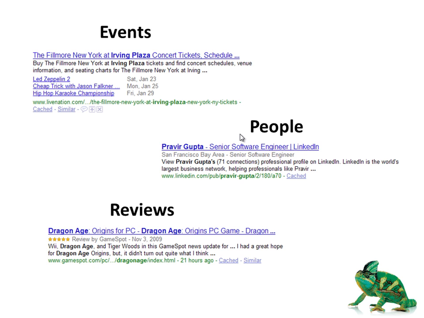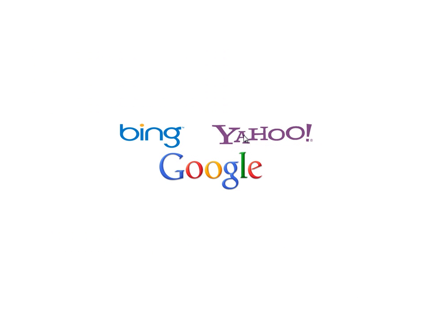Google has also implemented similar functionality for events, people, and reviews. And just recently, in June this year, Bing, Yahoo, and Google all agreed on a common set of content types they will implement in their search engines, and that they will index.